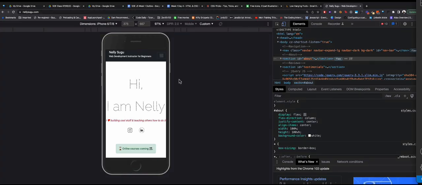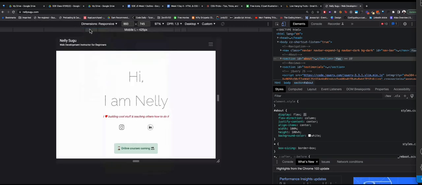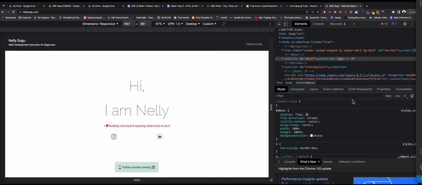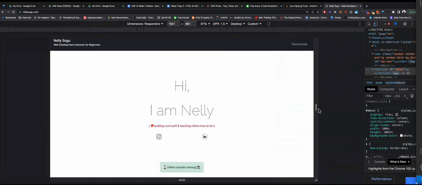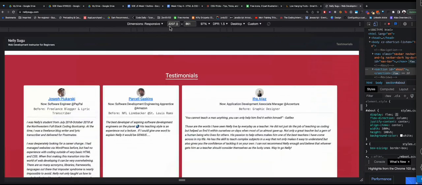If you're interested in looking at how the phones are going to look, you could do it with the phones, but that's going to waste your time. What I recommend is you set up the responsiveness right here, with dimensions set to responsive, and set up the biggest screen that you can. Okay, this is my screen at, I don't know, 2000 pixels. And you see here, we got little breakpoints. So small phones, you got 320.